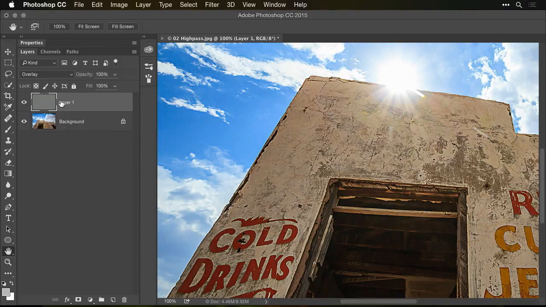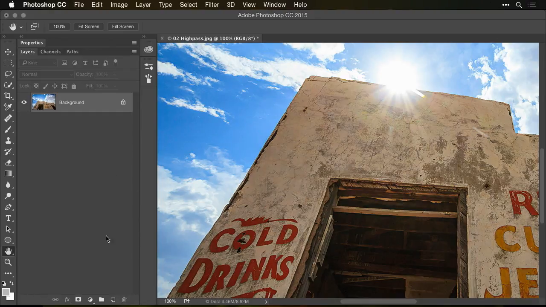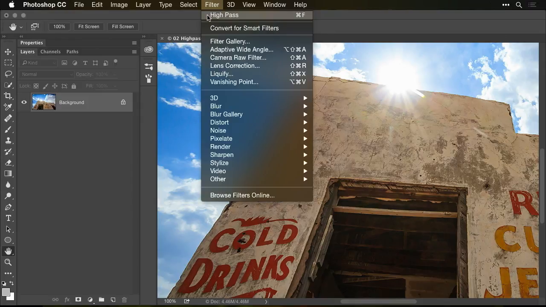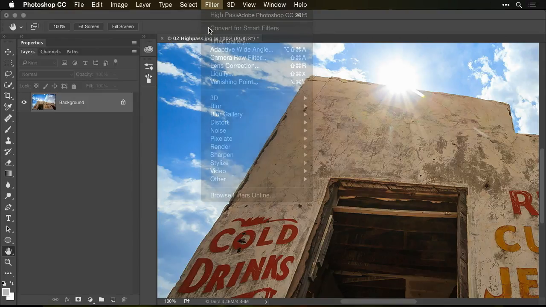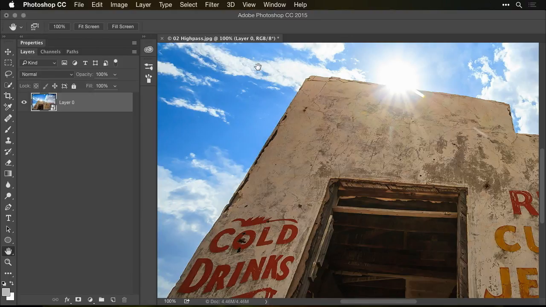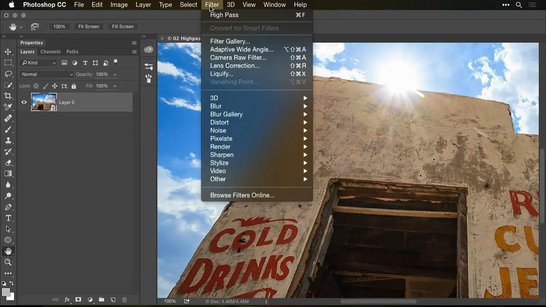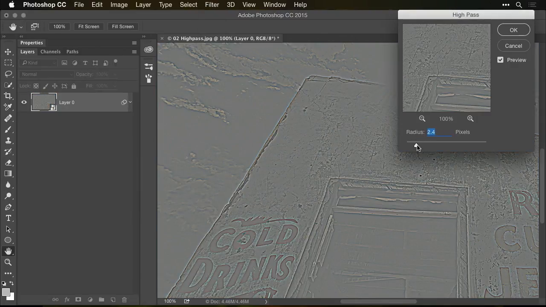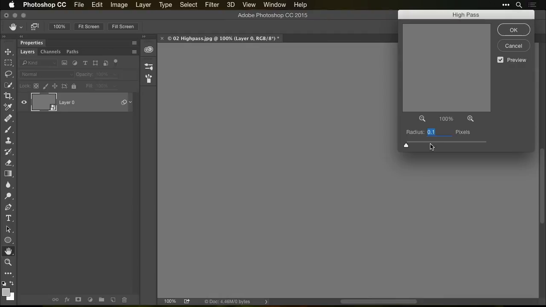So let's try this one more time, and we'll do it in a slightly different way to end up with the same end result, but I think with more convenience. So I will choose Filter, Convert for Smart Filters. That way, when I apply a filter, it's just going to be attached to the layer. You'll see it as a name right below the layer. It's called a Smart Filter then. And I'll come over here and choose Filter, Other, High Pass. Now with High Pass, if you turn it all the way down, all you get is 50% gray. Just solid 50% gray. And that's fine to start with.